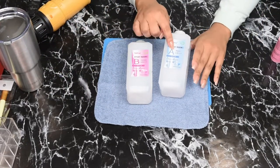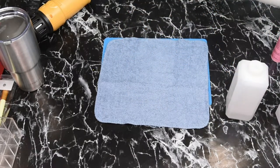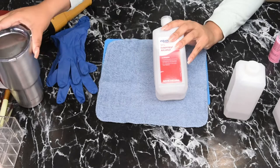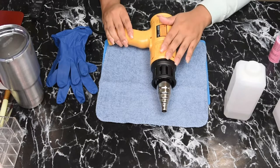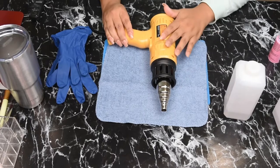Next, you need your tumbler. I'm working with a 30-ounce tumbler here, and you're gonna use 91% isopropyl alcohol to prep your cup and your lid if you're doing a topper. We're going in with epoxy resin, and we're going to use a 1-to-1 ratio. So for me, I do about 60 ml, so I do 30 ml of part A, 30 ml of part B.